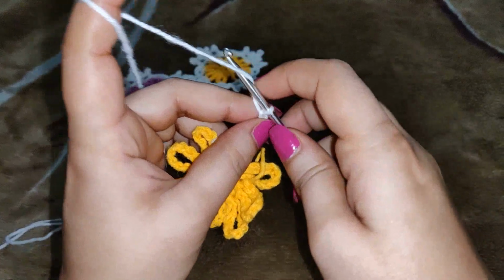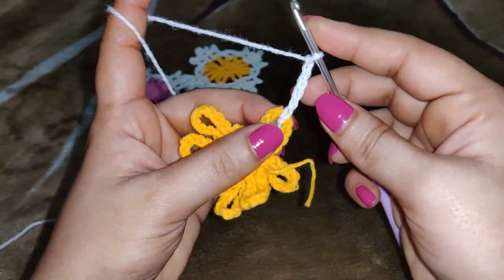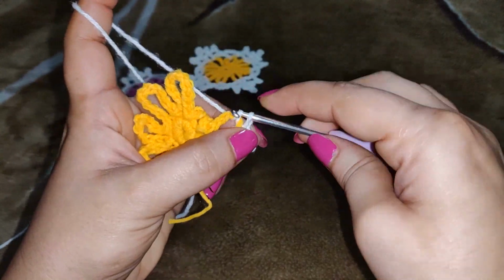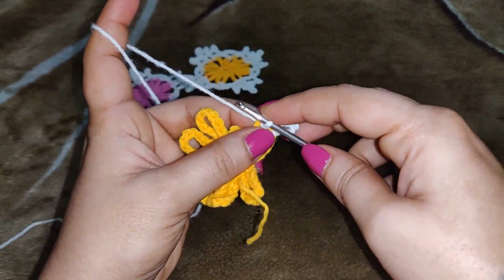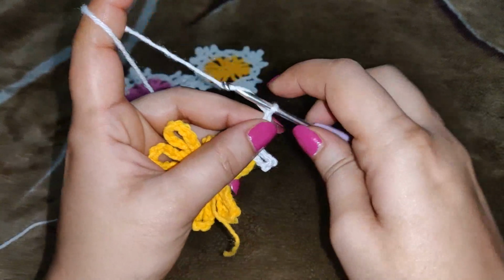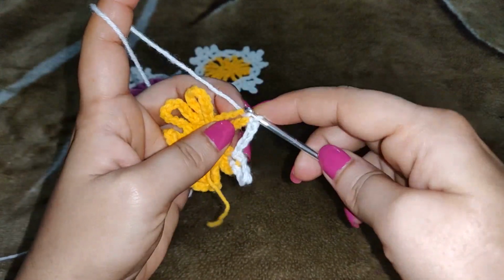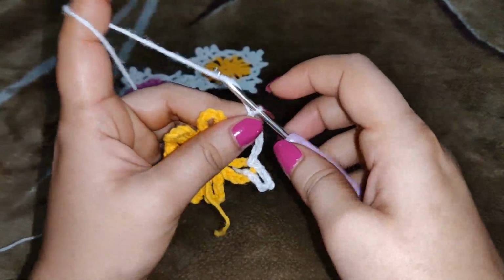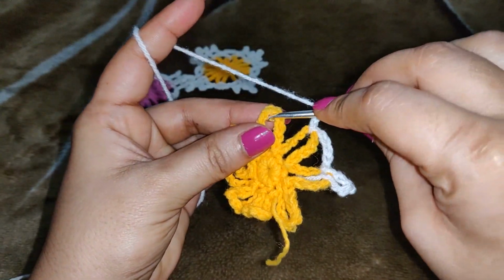Now you chain 5, 1, 2, 3, 4, 5, and you work 1 slip stitch in the same petal. Like this. Now you chain 5, 1, 2, 3, 4, 5. You slip stitch into your next petal. Now you chain 5, 1, 2, 3, 4, 5. Slip stitch into the next petal.